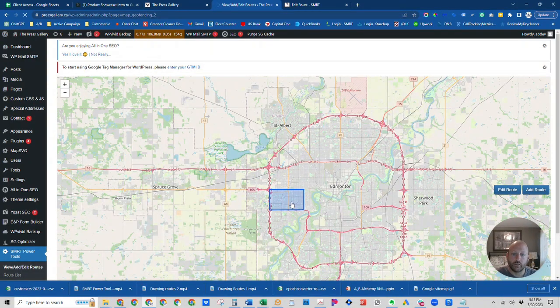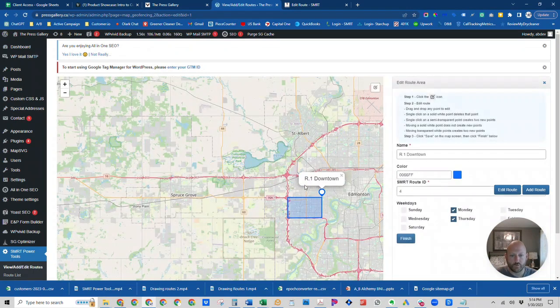And just a click on here with the mouse will reveal that this is actually the R1 Downtown route. So that's the route that we're just testing. I am sure that this is not the actual configuration, or how this would be plotted on a map, and that's totally fine. It's super, super easy to edit that or completely remove it and add it somewhere else on the map. But for the purposes of this testing video, we just put it here.